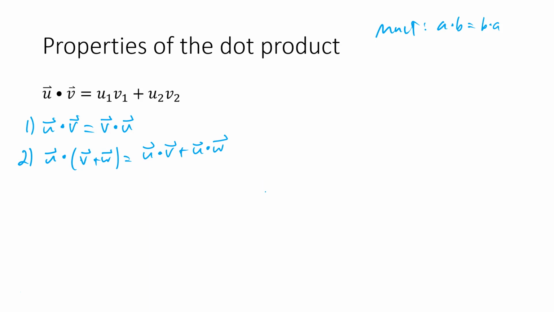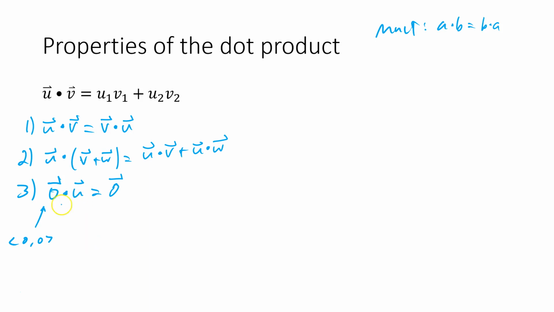All right, the third one is pretty trivial. The 0 with a line on top of it means the 0 vector. That means 0, comma 0. So if you dot 0, 0 with any vector u, think about what would happen. No matter what the components of u are, when you multiply each one by 0, it's going to turn it into 0. So 0 dot u is always the 0 vector, because it's going to give you two zeros again.